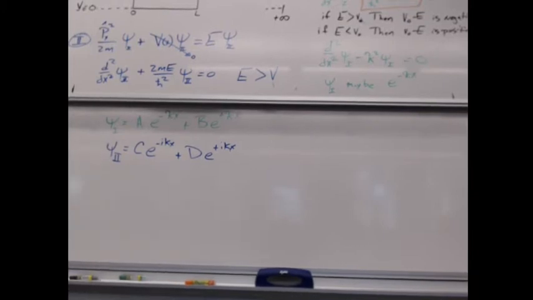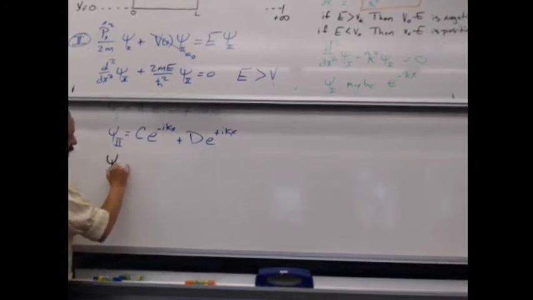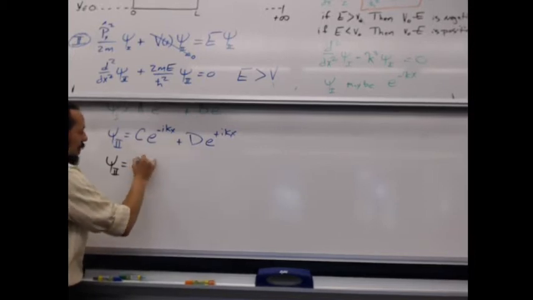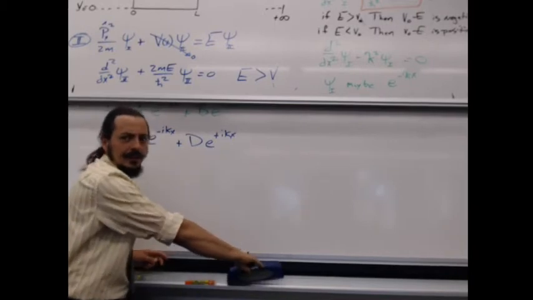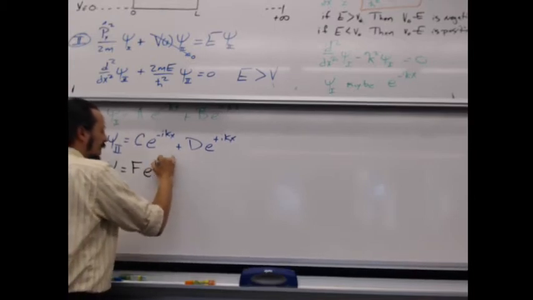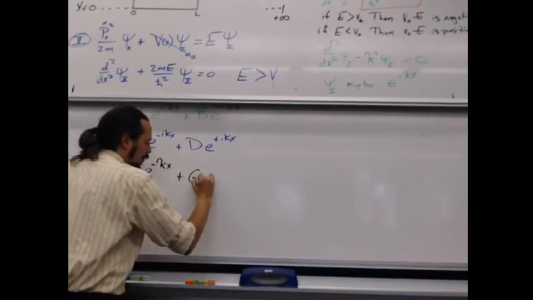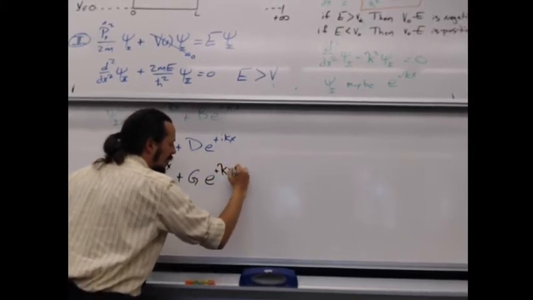I've got it written as sines here. Remember, we switched to sines because it made the boundary conditions easier. It turns out when you're doing particle in a well and your boundary conditions are not as nice, it's actually easier to use the exponential terms. And then we'll also have region 3. I'm going to change that because I don't want to use E because I already use that for energy so often. I'm going to call it F e to the minus kappa x plus G e to the positive kappa x.